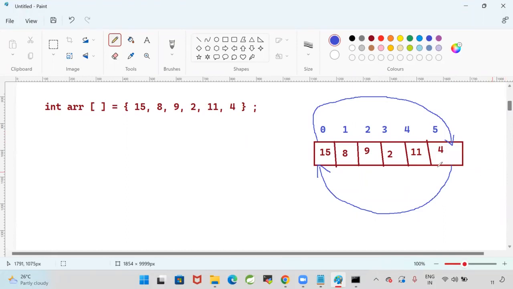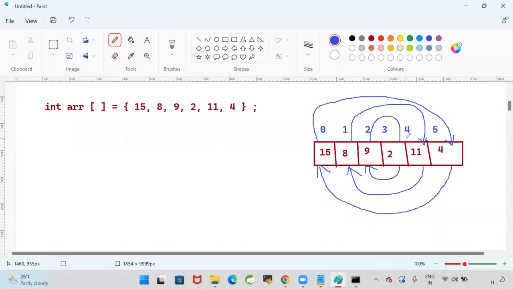Understand? This value should come to this position and this value should go to this position. So that is called the reverse, or we can say it is swapping.